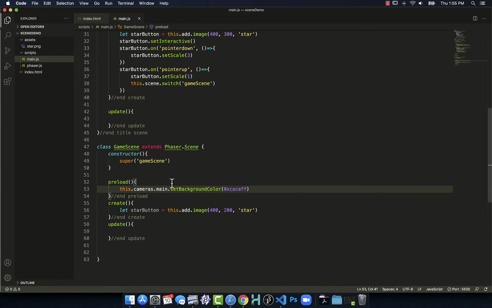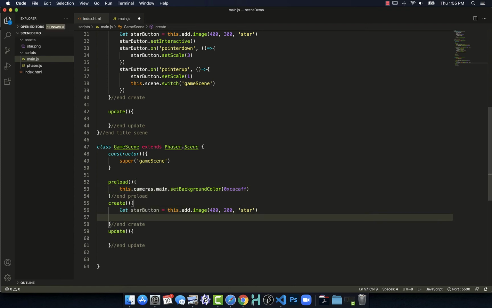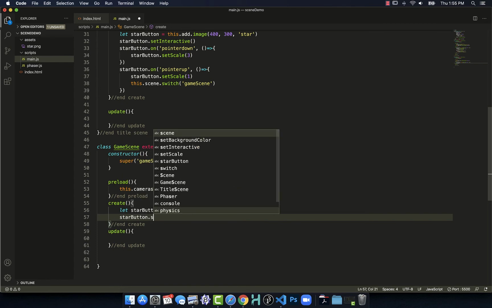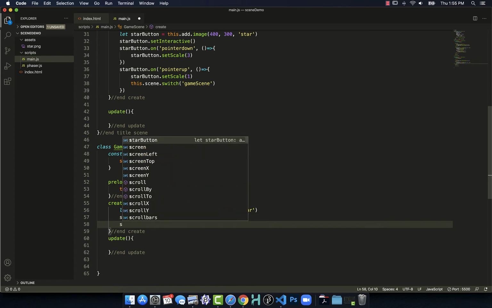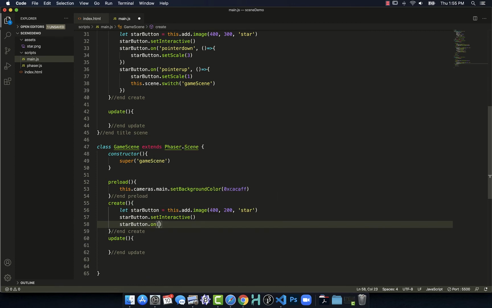Now, if I want to make this button active as well, we can do star button.set interactive and then star button.on.